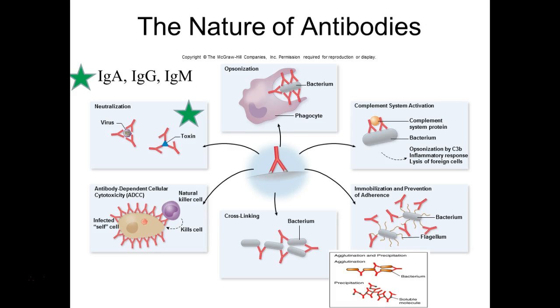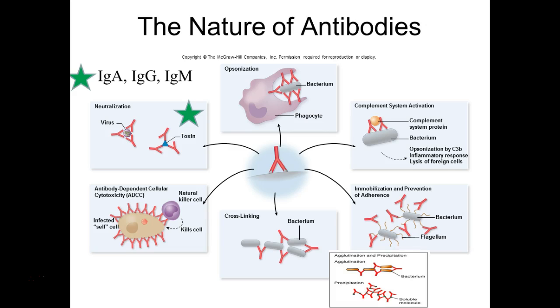If it's coated in antibodies, can it attach to you? No. We've blocked it. We've neutralized it. We've stopped it from being harmful by stopping it from being able to attach, by having the antibody attached to it first. And this is crucial to our protection against tetanus, because it's actually the toxin that you get vaccinated against, and you make antibodies against the toxin.